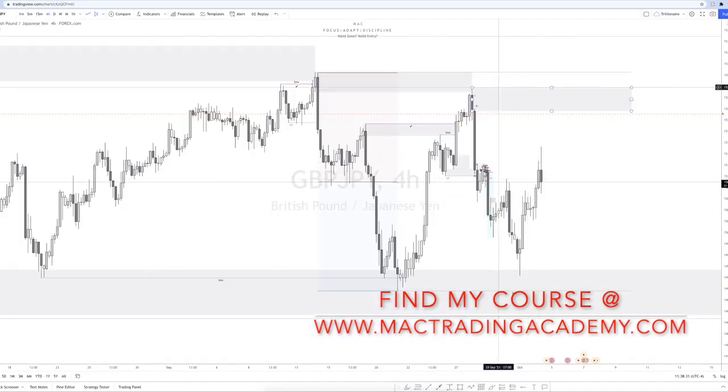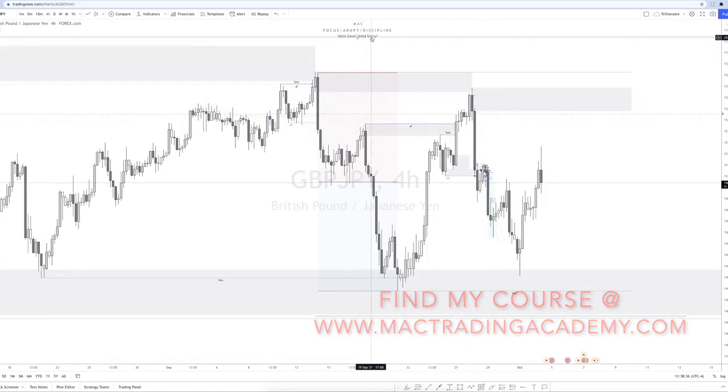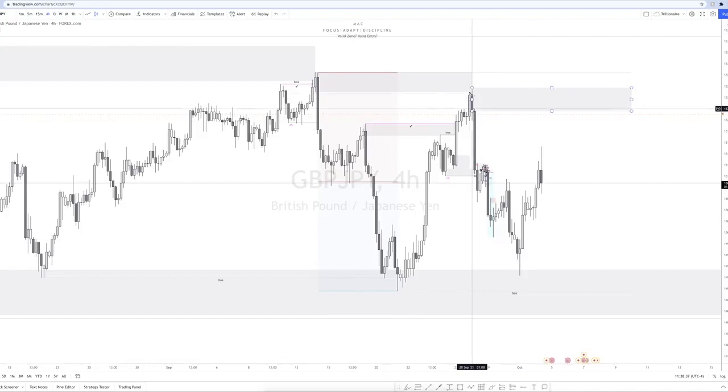So once price pushes into this area, I will be looking for my valid entry. My valid zone is going to take place on the H4 time frame here within this area, and then I'll be on the lower time frames such as the M15, M5, and M1, taking advantage of my entry schematic in order to be a part of this GBP JPY trade.